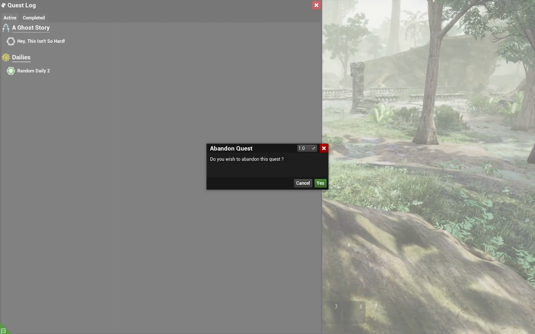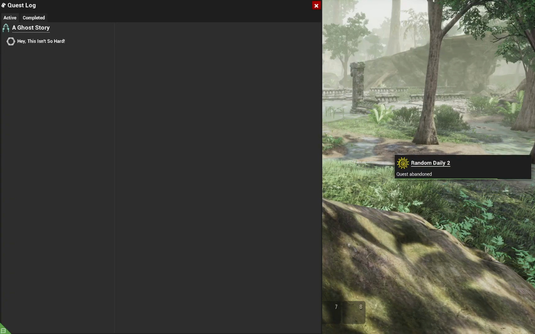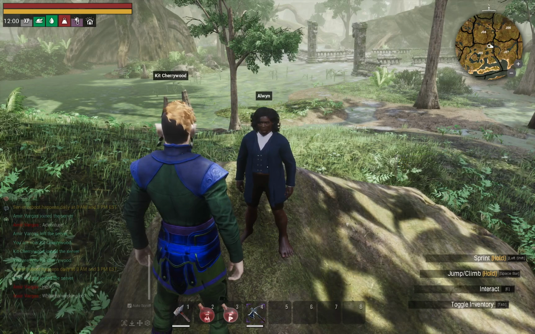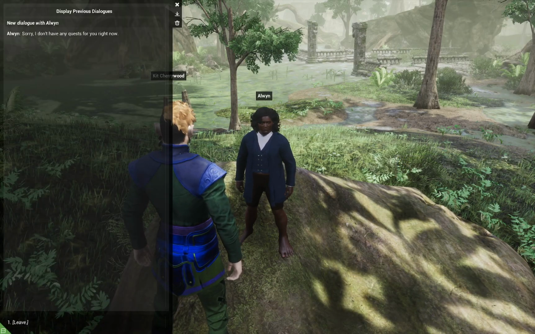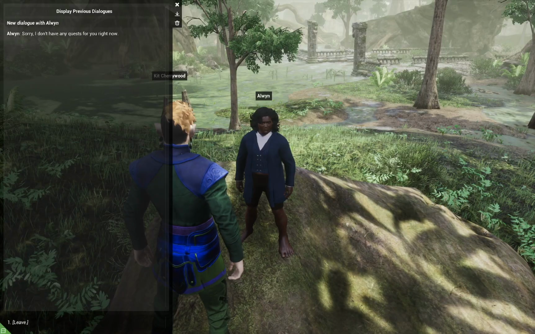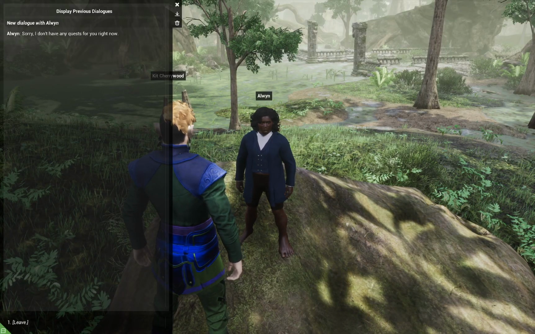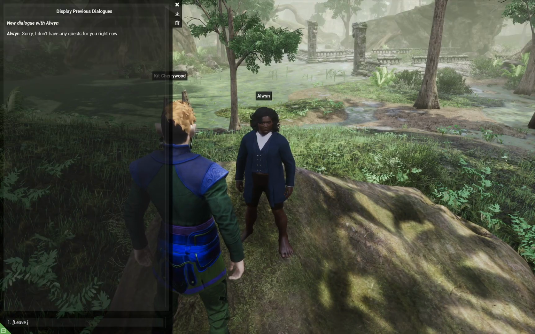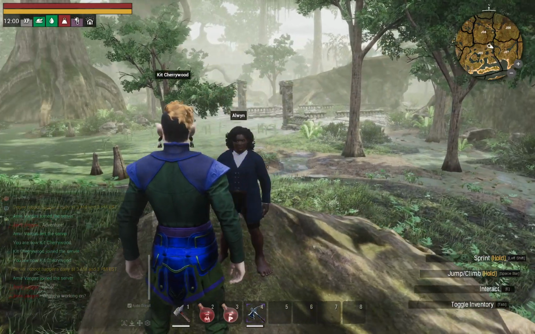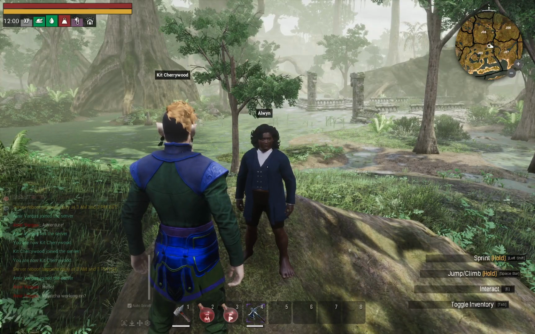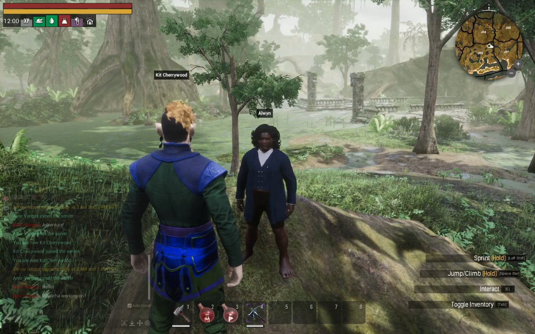So let's go ahead and abandon that quest. And then what we should see, yeah, because I'm still in cooldown for the next 19 hours and 59 minutes, he's still saying, sorry, don't have any quests for you right now. So really simple. This was a short one, but that is how you set up that random list and pick a daily from your random list.